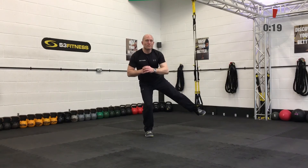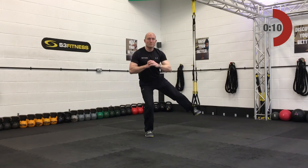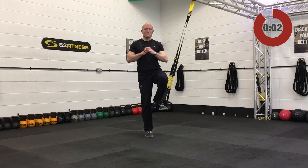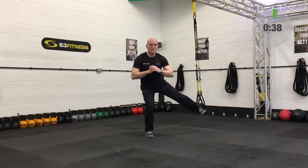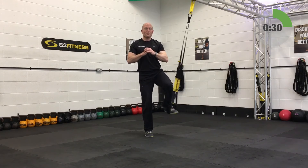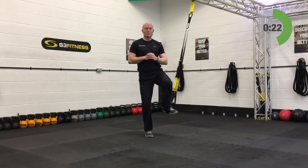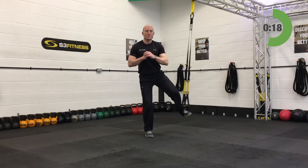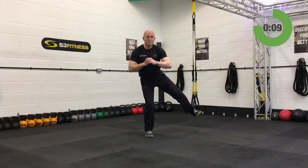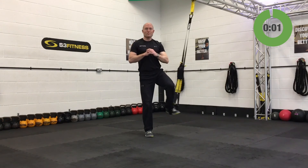Let's swap it out — back into that abducted lunge, mid-calf length, standing on your left leg, pop your right foot in, you're going to side kick out to the right. Or if you're holding the handles at mid-length, you're going to side kick out from that position. Away you go — smooth and steady on these. Last 20 seconds, take your time. This is not only a strength one, it's a balance one as well. Last 10 seconds, press-ups are after these — preferably with the feet in, but totally understand if you can't. And relax. Well done.